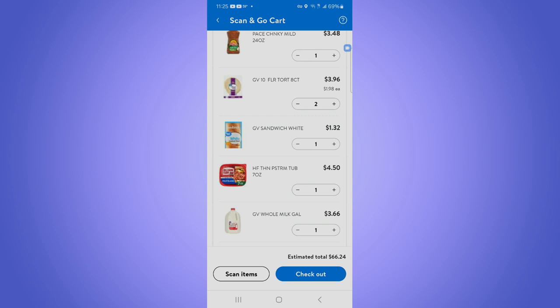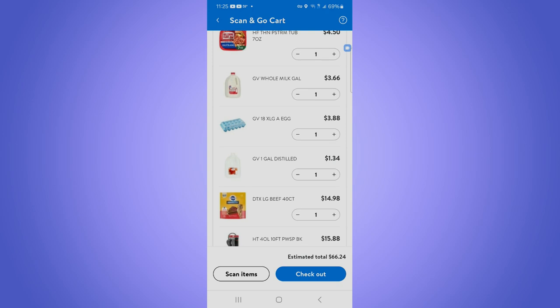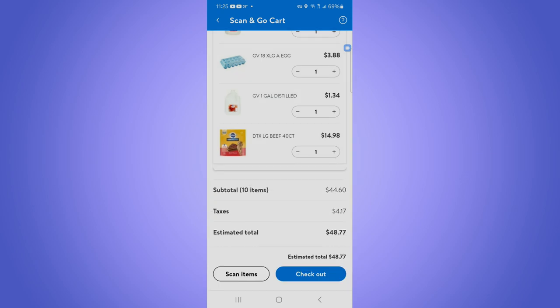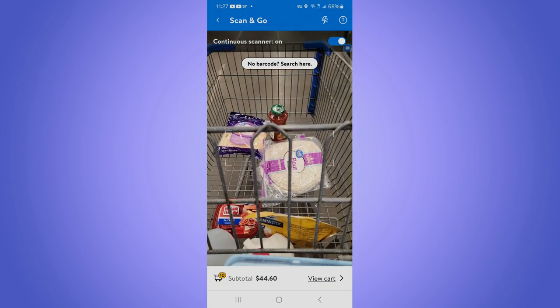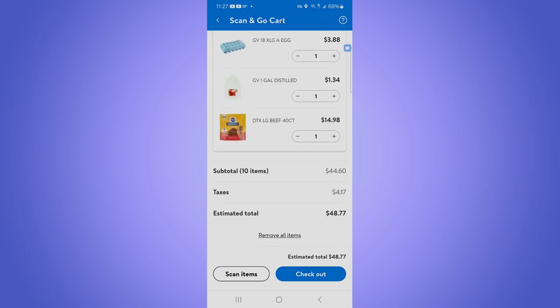And when I get to the checkout, you will see that I've made some changes. I've actually decided that I wanted to pay for the surge protector separately, because technically that is a business expense. I need to pay for it separately. I took it off. And now I'm going to the register. Once at the register, I'm going to check, make sure everything's scanned, everything's correct, and I'm going to tap the checkout button.